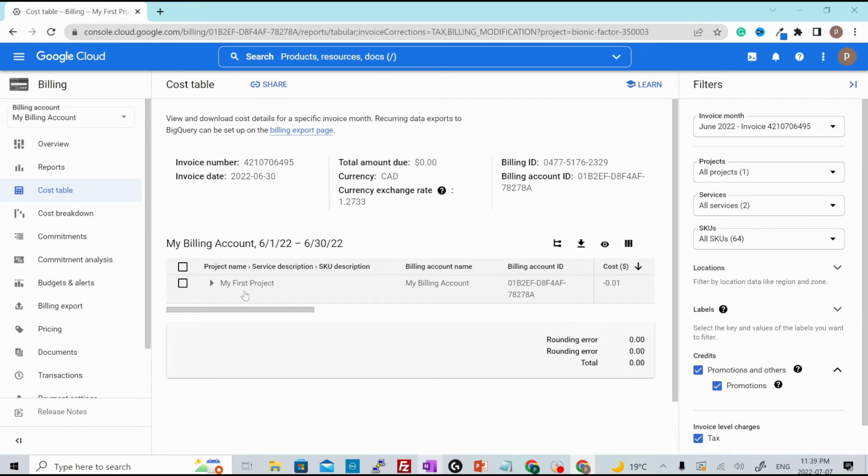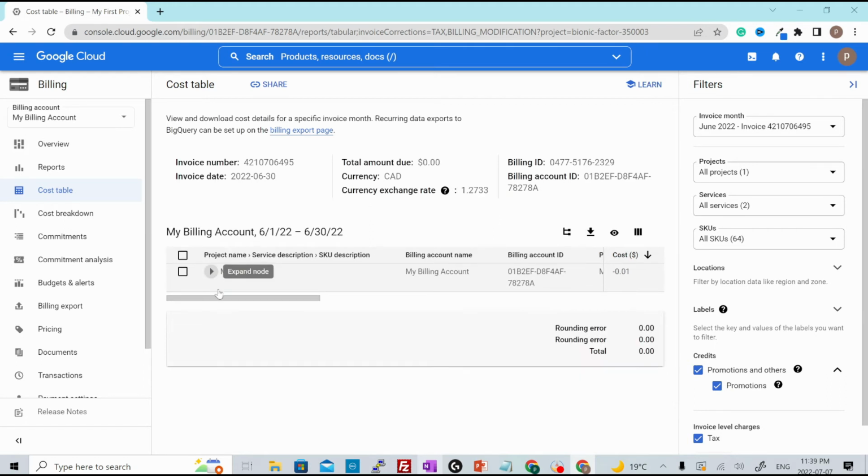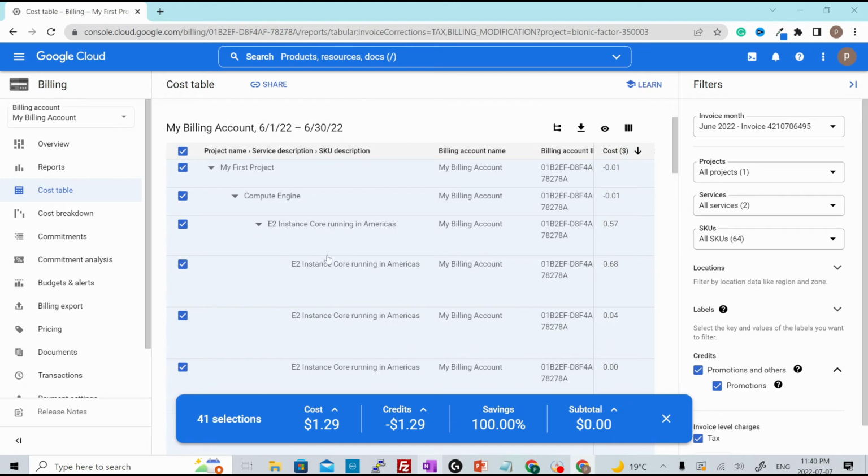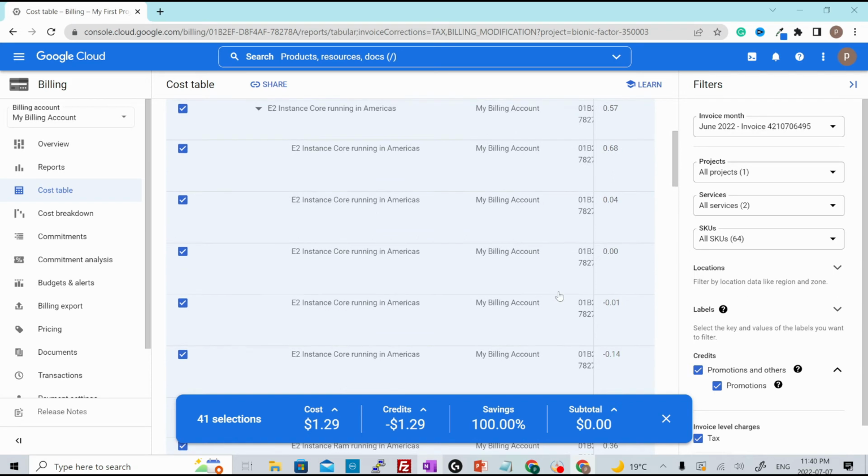Like this is the project that has the cost incurred with it. So if I expand it, it will show the services for which the cost was incurred. So EC2 instance in Americas, it was this much, and this instance had this much of cost associated with it, and so on.